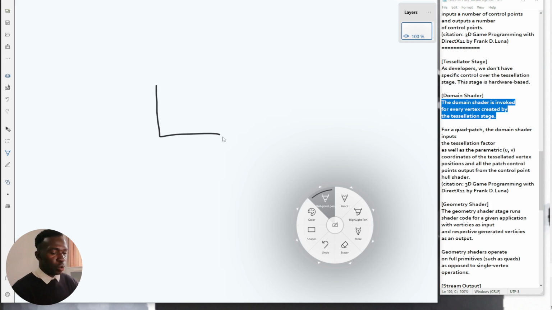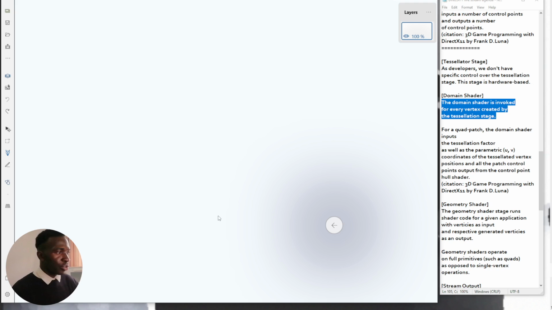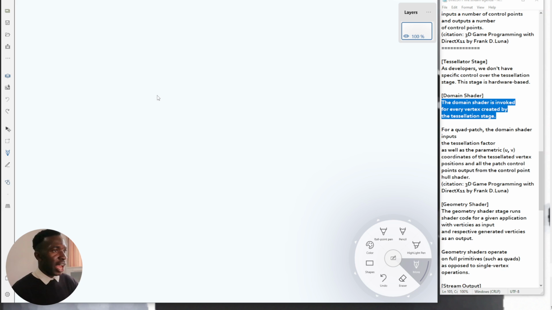let's say we have our quad. I'm going to change my brush because I like my calligraphy pen. Let's say we have a surface, and let's say we've invoked a tessellation factor and we've increased the level of detail to subdivide our surface as such.